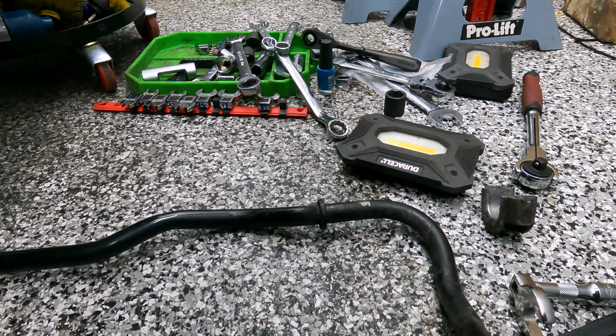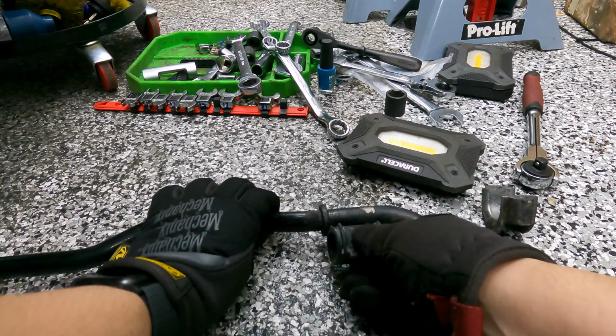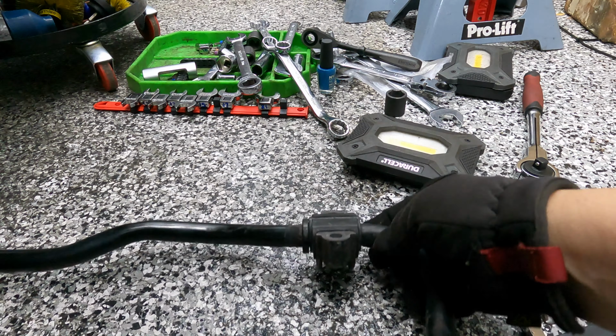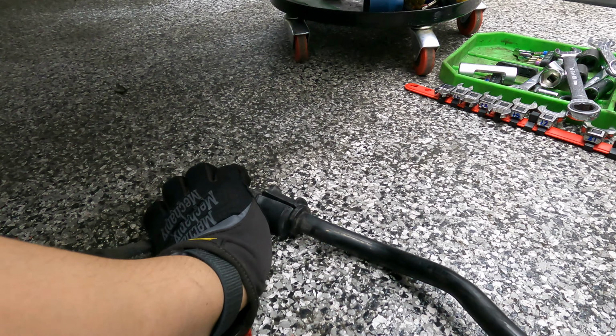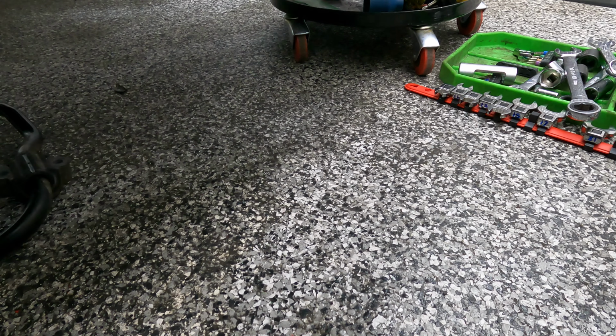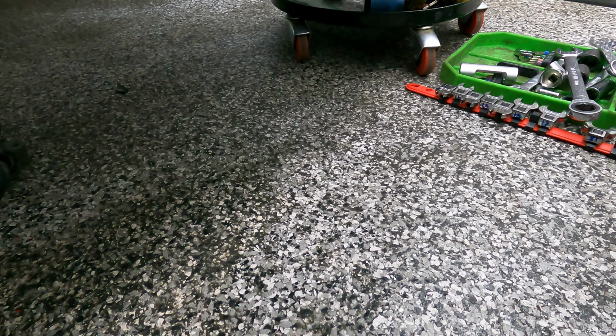Got new sway bar bushings right here. Pretty straightforward. The flat part you see here, the flat part goes facing the frame. And that's this side. Sway bar bushings are the easiest suspension component. Make a big difference on body roll if they're fresh parts. It makes a huge difference. So I'm gonna go ahead and get these bolted up here. The sway bar actually goes below your rear control arm. So remember that when you're putting it up there.